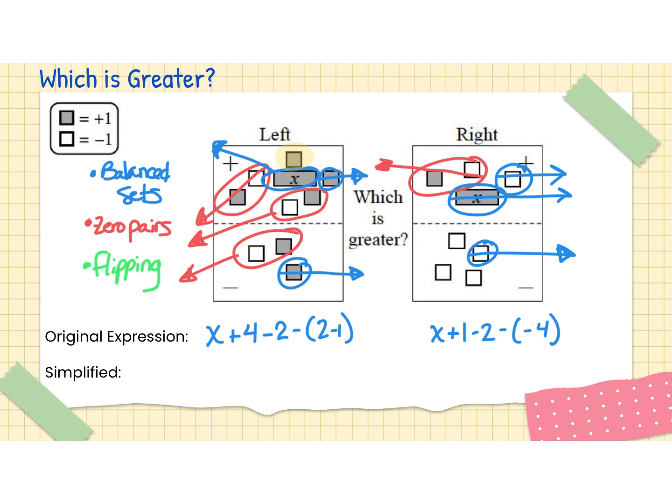All right, next up is flipping. So I'm going to take all 3 of these and I'm going to bring them up here and draw 3 positive tiles. 1, 2, and 3. I'm going to pause and look because now I know that I have 1 more balanced set. I can take that one out and I can take any one of those 3 left out. So what do I have left on the left-hand side? I have 0. And on the right-hand side, I have 2. So my right-hand mat would be greater.